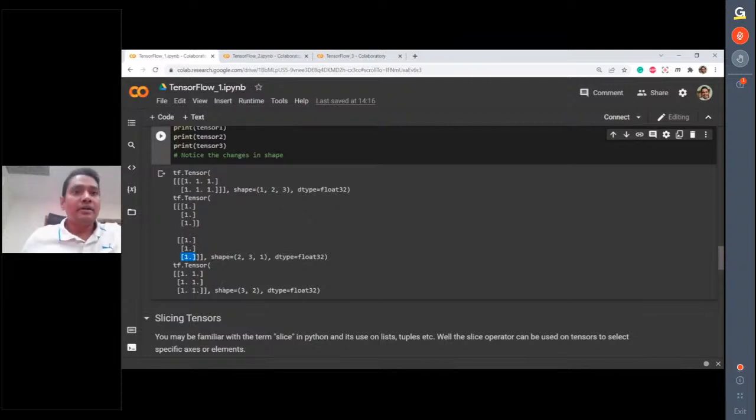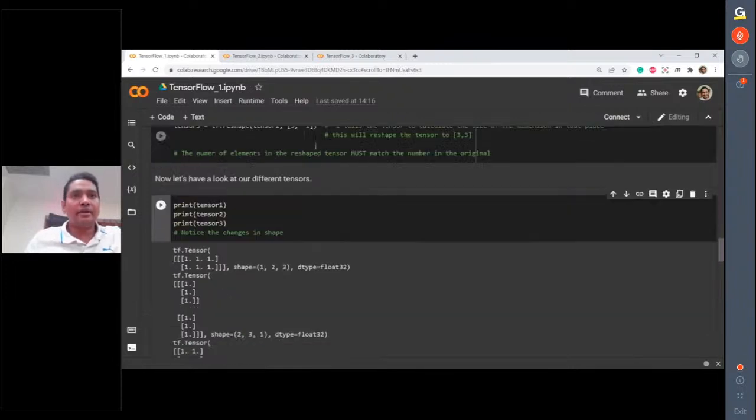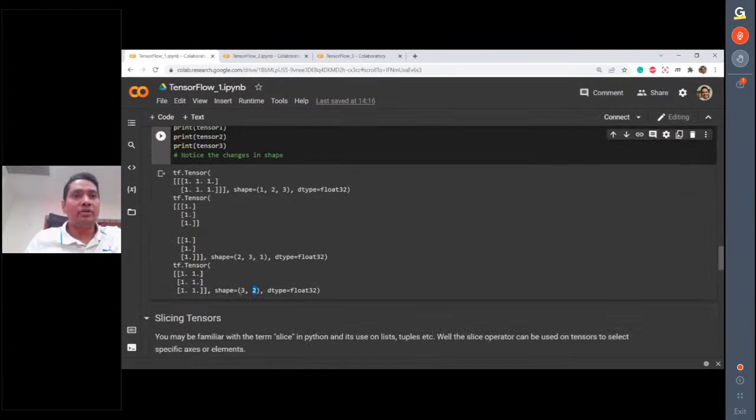Now in the third, you can see that the shape was already taken as 2 because we had minus 1. It will automatically compute how many elements will be in the second dimension. So this is basically a 3 rows and 2 columns matrix.